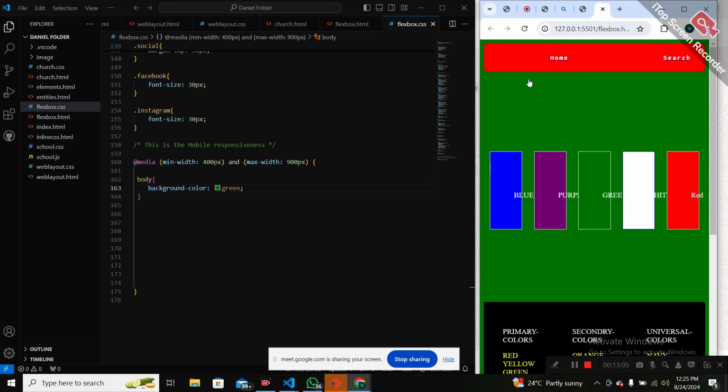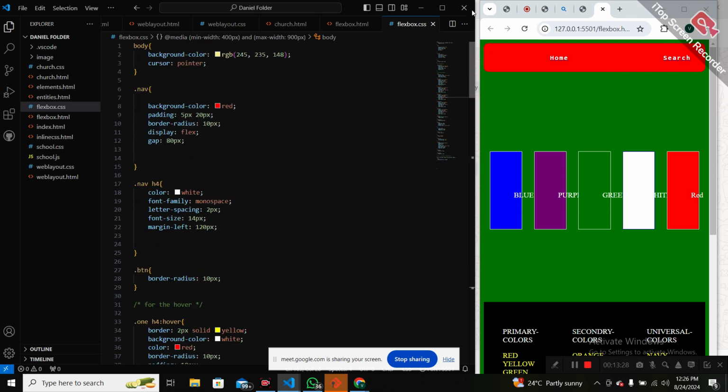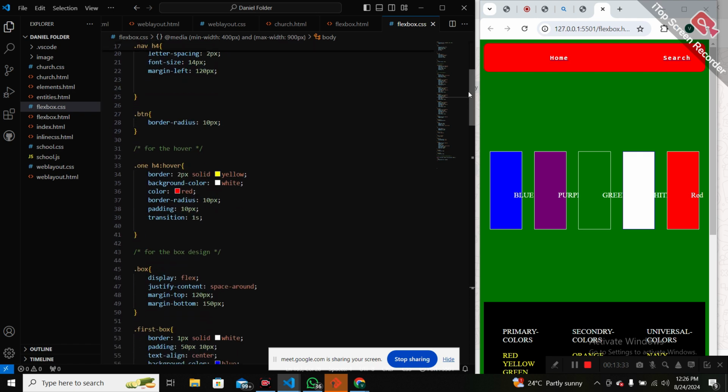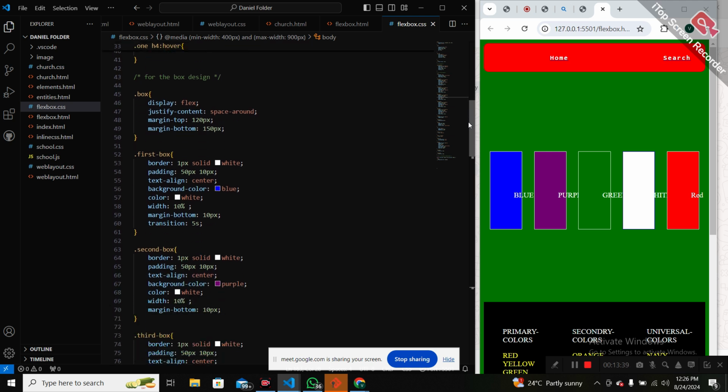Now, when we enter Bootstrap, we have to do this button, because this one is Bootstrap. If you click a button, a dropdown will appear for these things. So now let's talk to these boxes here. We can look for the box. Let's search for blue. Nav. Okay, nav is the first one. Nav 4, button, border radius. This is hover, box. Okay, display flex.